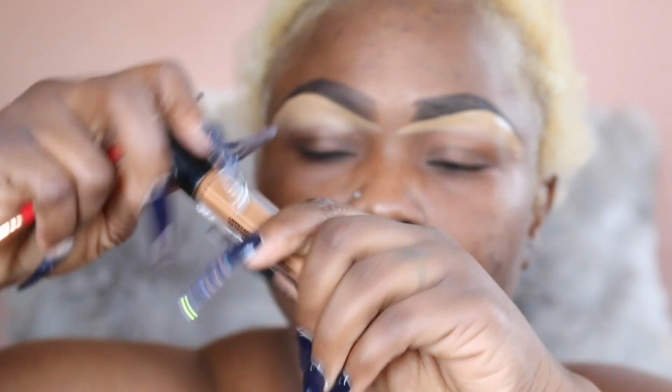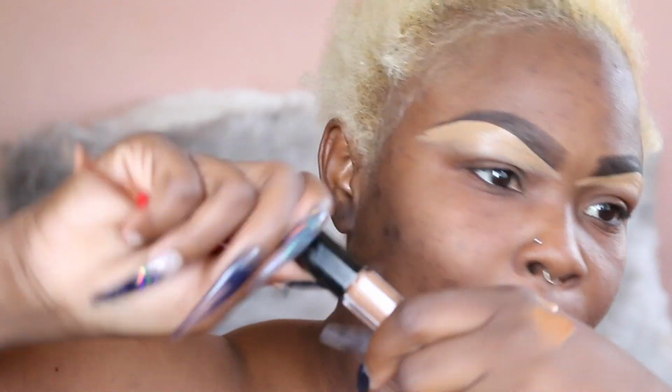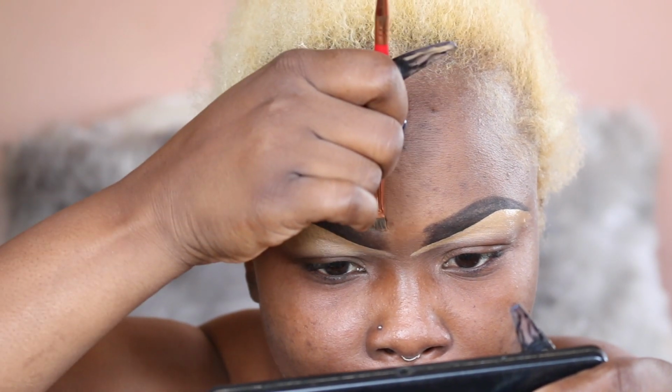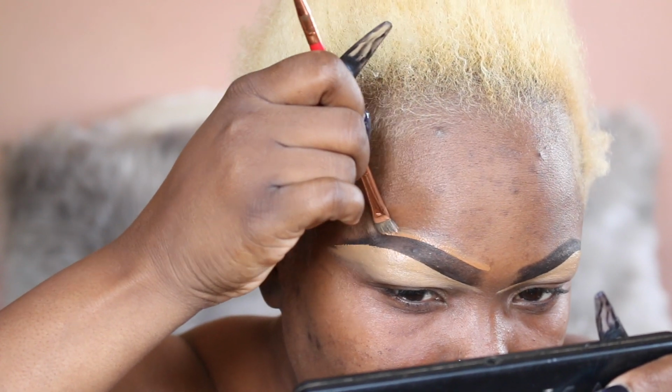So this one is from CoverGirl. But I don't know the color. I'm so confused by the colors. I just want it to be clear, and it's not clear. I use this, and it looks as if it would be light. But you guys, this thing just blends in so nicely.